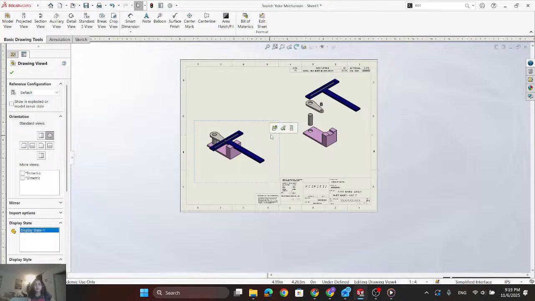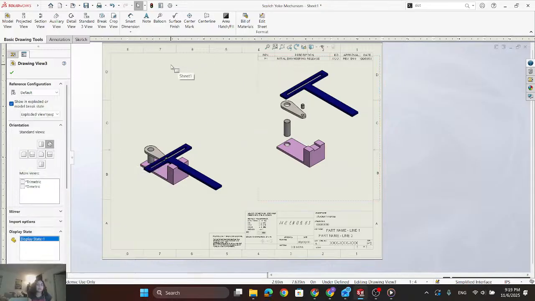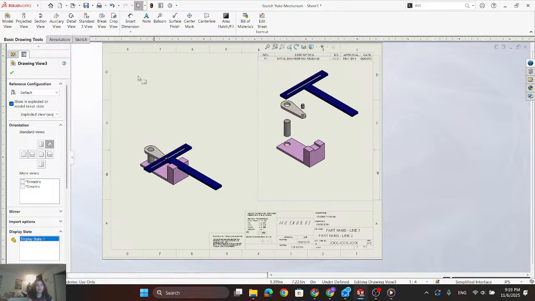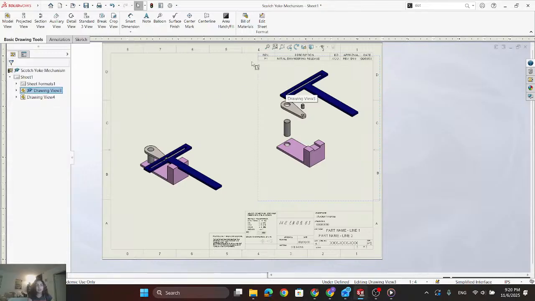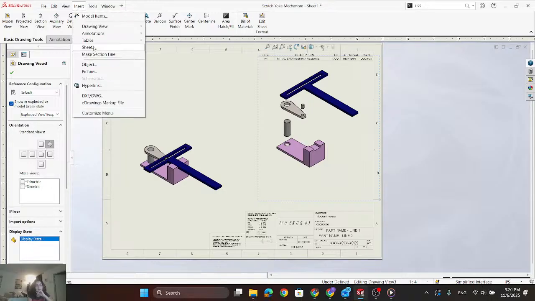All right, I'm gonna put this. Okay, so we're gonna put the bill of materials. I totally forgot. I literally had an exam for all of these and I just forgot. Okay. Insert, okay, and then tables.